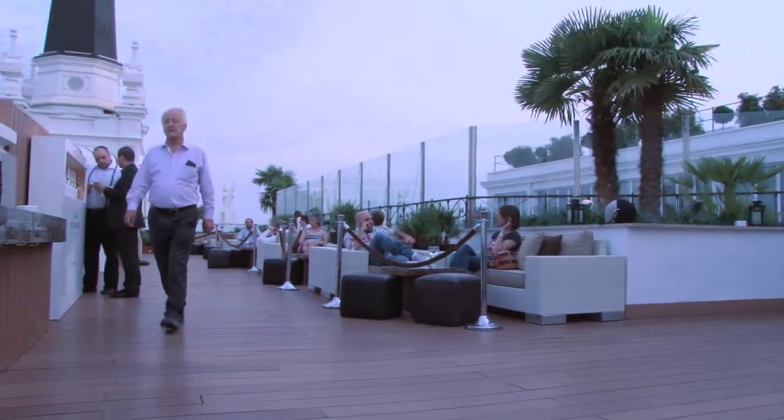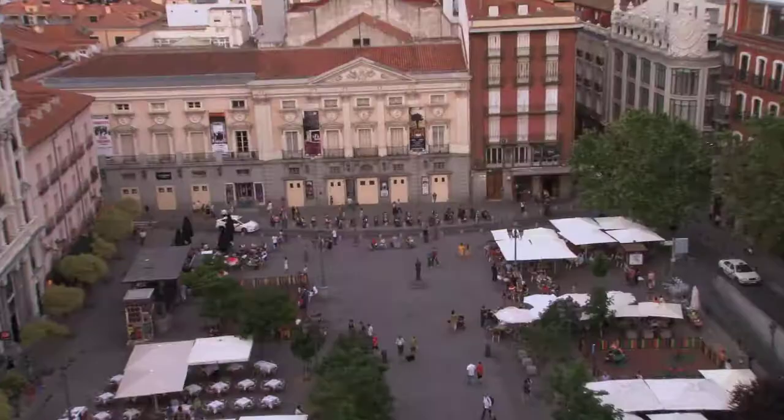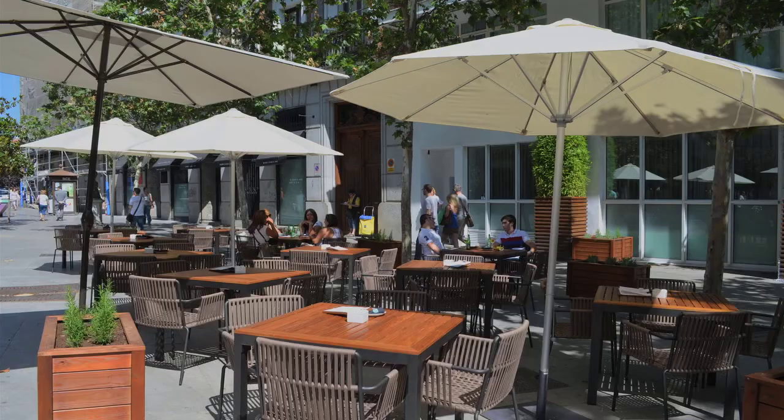One of the most attractive things in the hotel is the roof. It's a beautiful rooftop terrace on the 7th floor, so you're just looking over the whole of Madrid, and there is always something happening. And also the nice thing about this hotel is that you have a lot of local people. The hotel is really well situated. Three steps from the hotel, you have the three most important museums, which are the Prado Museum, the Reina Sofia, and the Thyssen Museum. Also, all the shopping areas near here.